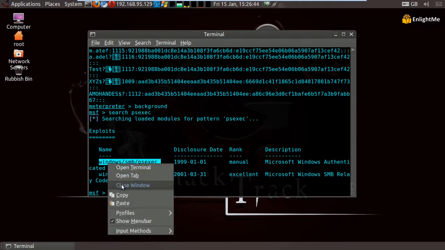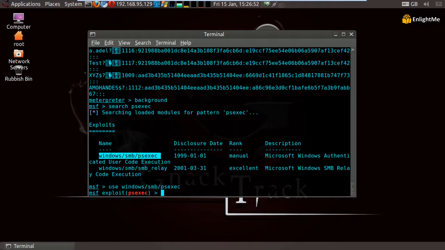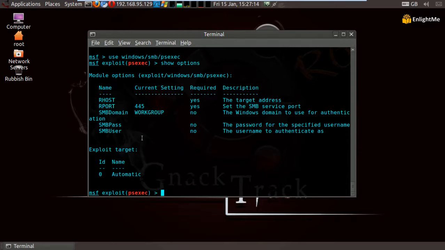Take it, copy, and paste. And now we're going inside the exploit that you want to use. Any exploit, if you remember from the section where we discussed exploits and vulnerabilities, has some input. Like you need to write down the IP of the target, what port. We did that graphically, I remember. If you need to do that in the command line, you type show options, and show options will show you what exactly is needed.